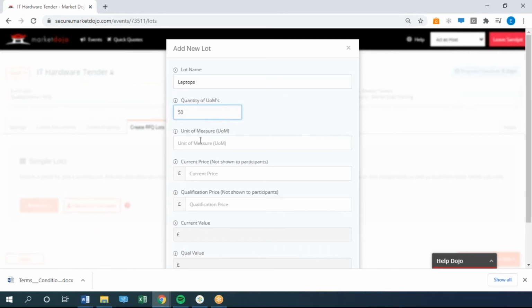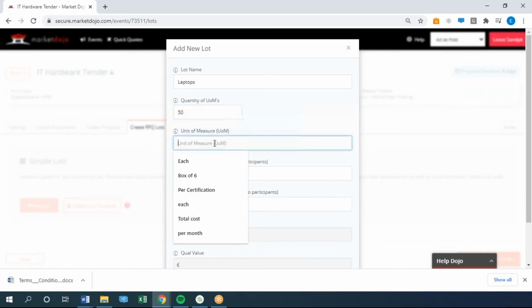So next we're going to choose our unit of measure. Now this is a text field that basically allows you to decide on the format in which you want suppliers to quote. So in here you might choose to put, you want pricing per hour, per meter squared, it could be per item, it could be per box. It really will depend on exactly what format you want the supplier to quote in. So it's important that you get this detail right so that you then get that level of consistency between what the suppliers are offering. So here I'm going to do my price per laptop.